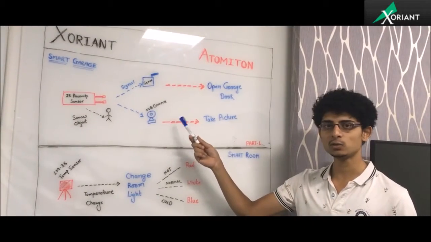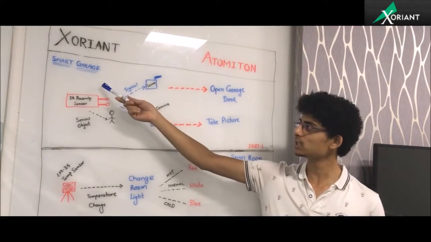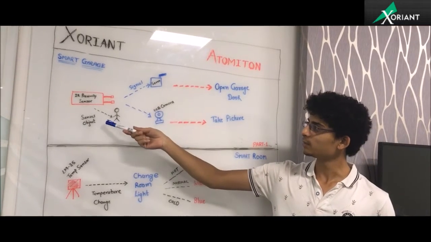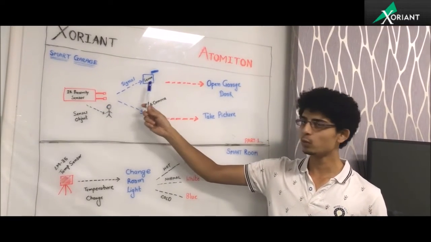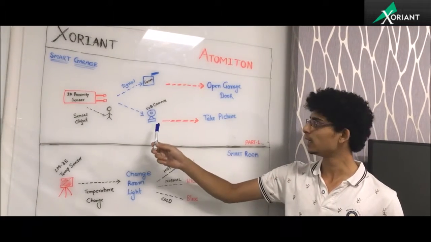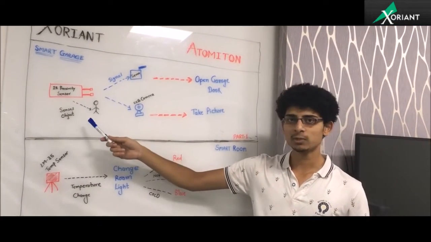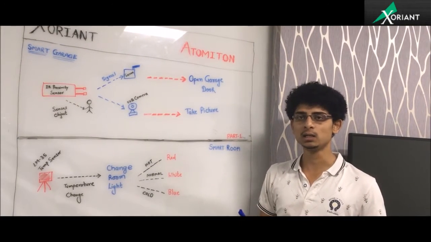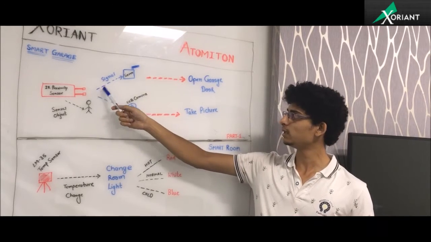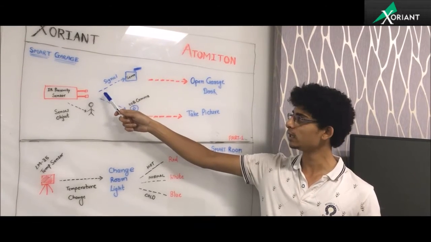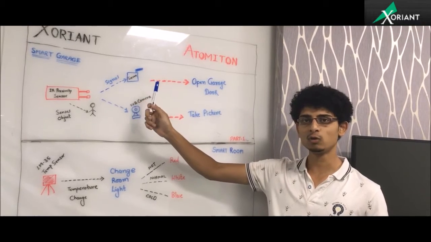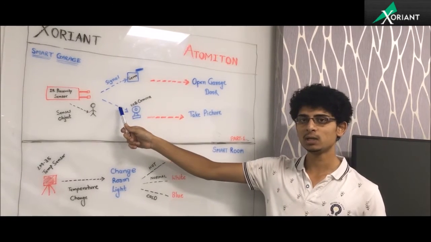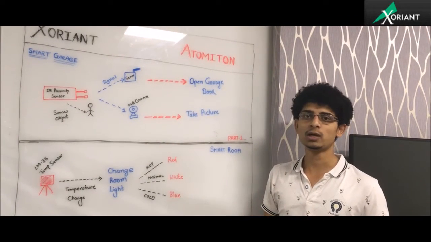A smart home is divided into 2 sections, or you can say 2 models. First is a smart garage and second one is a smart home. So, smart garage consists of an IR proximity sensor and 2 actuators, which are a servo motor and a USB camera. When the IR proximity sensor detects any object within its range, it provides a signal. That signal we capture and send to the servo motor. When it triggers, the servo motor changes its angle and opens the door. The second actuator, the USB camera, picks the image and tells us who came into your garage.